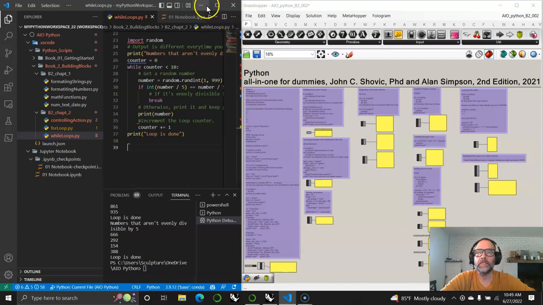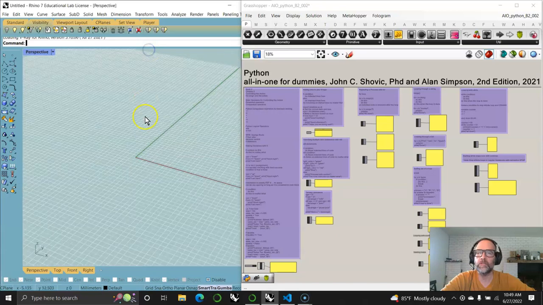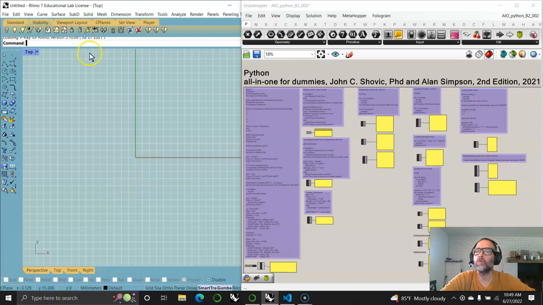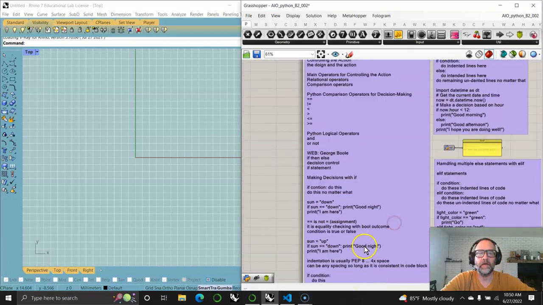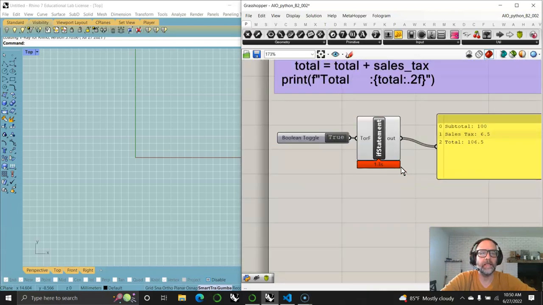And what I would suggest is getting the files off of line. You can have a visualization tool here if you need it, but I don't think you need anything outside of top view to start with. You don't need to put anything in the Rhino to begin, but you probably want to open the file, the AIO Python Book 2, Chapter 2, and read through a little bit of the guidelines of what I have in here. So a lot of information coming in out of the textbook, but then you'll see the application of actually a script. And I've done an if statement that's pretty simple, that if you put the text on something or you take it off, you've got a statement to play with.